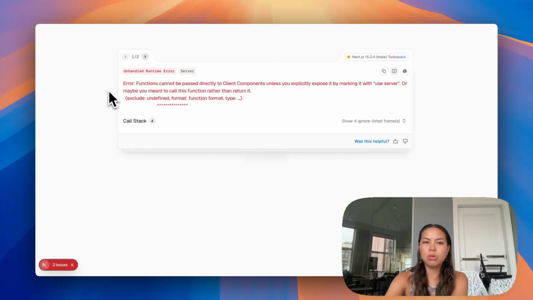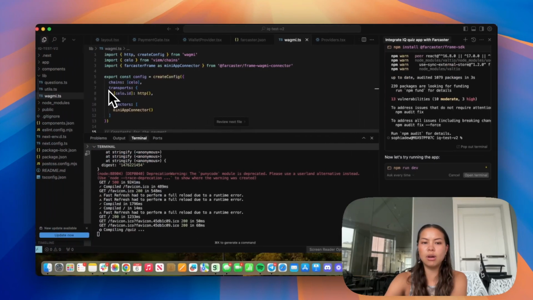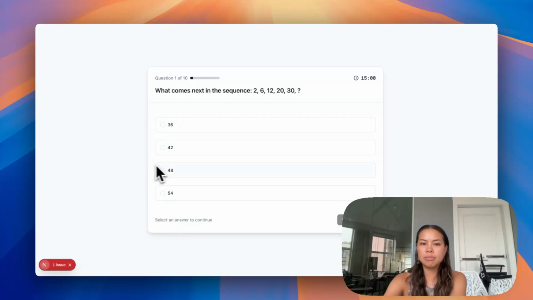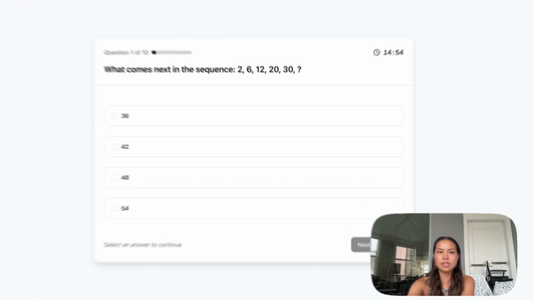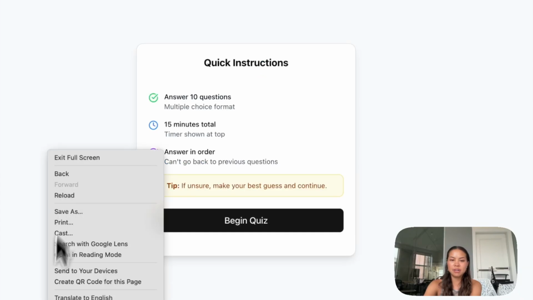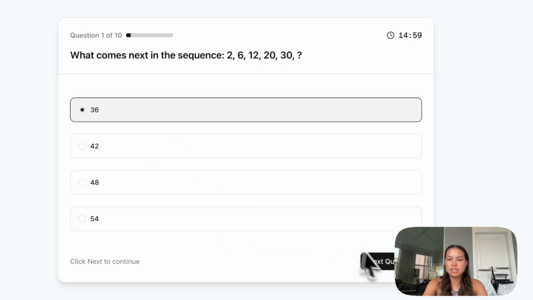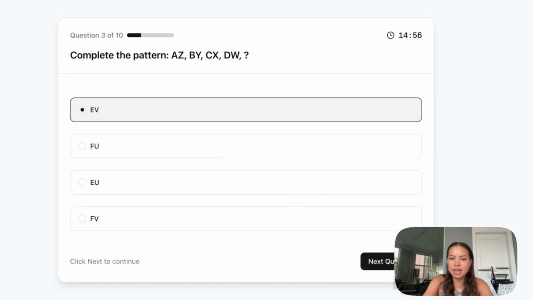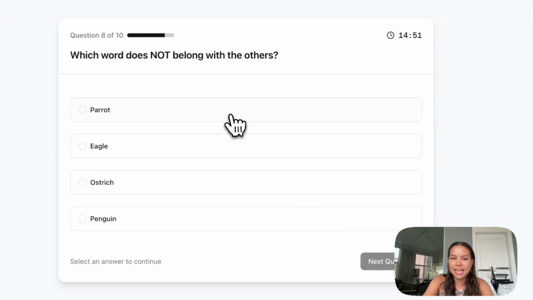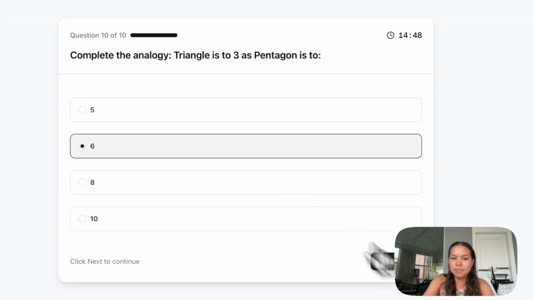Looks like my local host is still not functioning well. So, oh, there we go. Yay. Okay, let me restart this. Test. Okay, looks like it is working. But I just want to test to see if the actual quiz part, I don't know why that's not working. We can test. So I'm just gonna click random stuff to go ahead and get to the actual quiz part, the actual on-chain part, and test if that part is working.